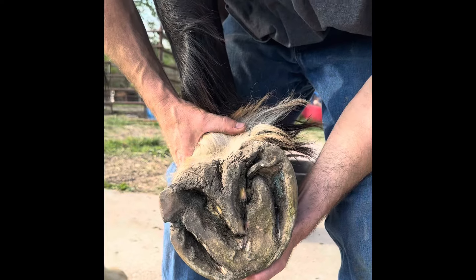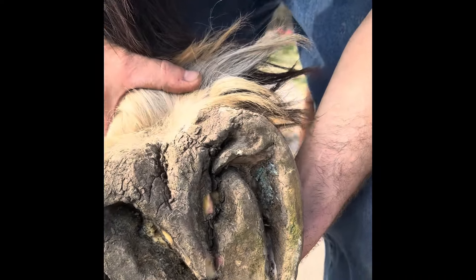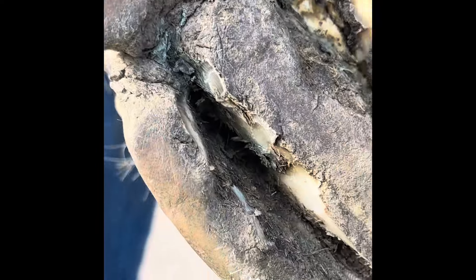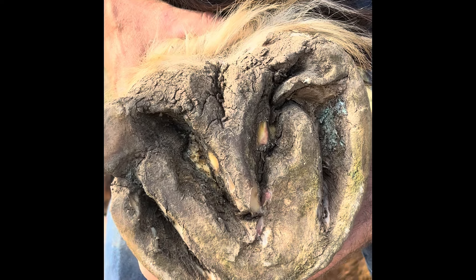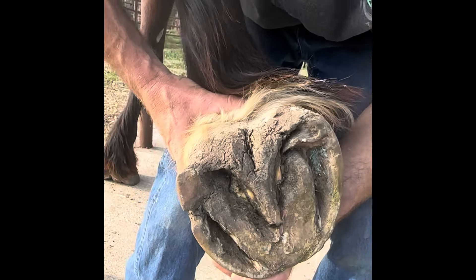Just a quick update on Boaz — you can see here that his hooves are improving. It's been a little while since we've been able to give you guys any kind of update, but there's still some infection and thrush all through this area and down in that crevice. I think our little concoction is working. This is slow, but so far things are looking up. This is the right hind foot, and if you guys remember, it was in such terrible, terrible condition.